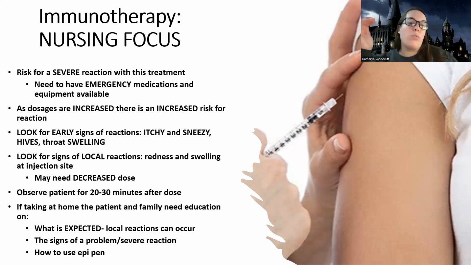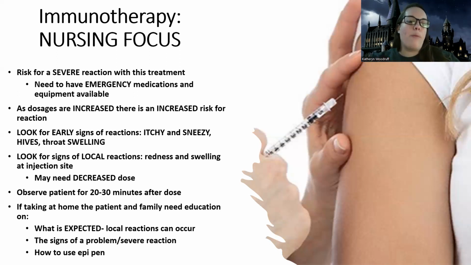They might have redness and swelling at the injection site. This can be a sign that they may need a decreased dose. So they definitely should report if they're having any local reactions around their skin. Usually if they're in a doctor's office, et cetera, they should be observed for 20 to 30 minutes after their dose. And if they're at home, they shouldn't be going out and driving right after getting a dose. They should be doing something where they're not getting around moving.